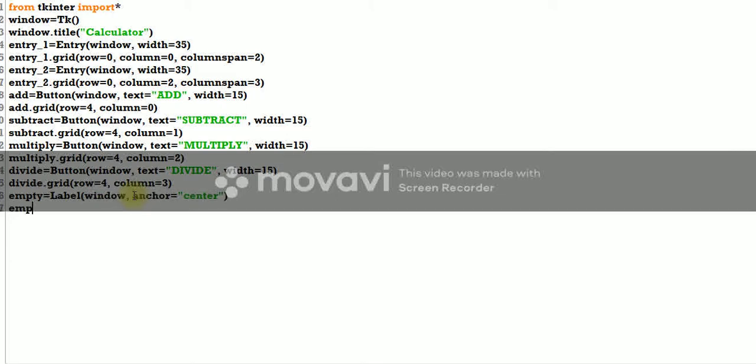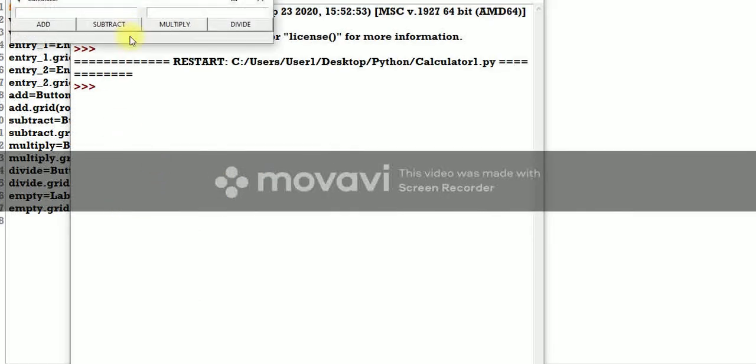And empty also we need to grid it. Empty dot grid, sorry, grid. Row, this was 4, so we can skip 1 row or 2 rows. So row is equal to 6 we can give, and column is equal to 1, and let us increase the column span to 3. You can't see it, but still I will see. Here it would come somewhere here.